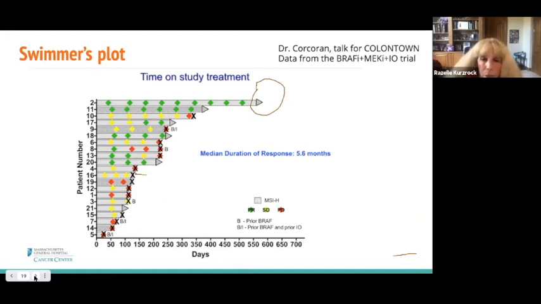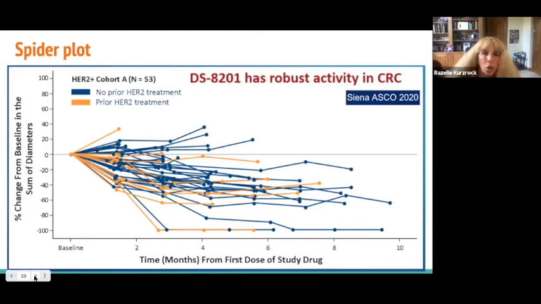The other thing you need to notice is that the partial remissions are in green. And not surprisingly, there are no complete remissions in this study. Two of the partial remissions actually have the longest responses as well. So this is again showing, in a different graphic, the percent change from baseline in the measurements. If the line goes up, that means the tumor is growing. If the line goes down, below 0, that means the tumor is shrinking. So most of these patients had shrinkage of tumor, and then you can see how long it was ongoing.